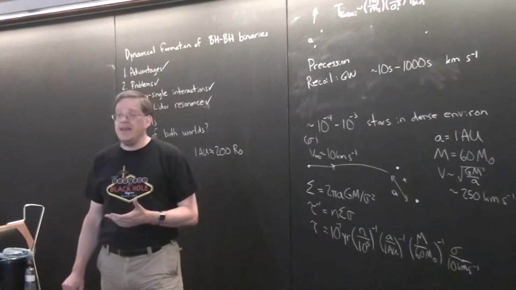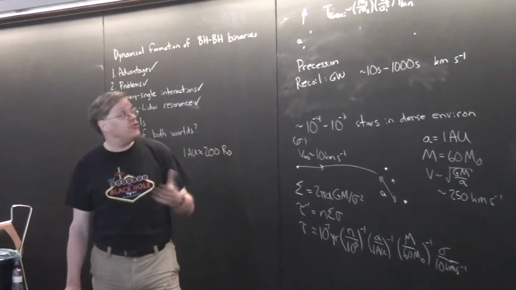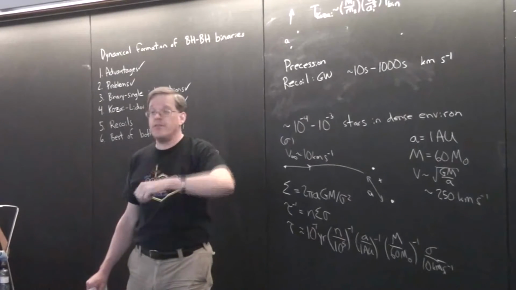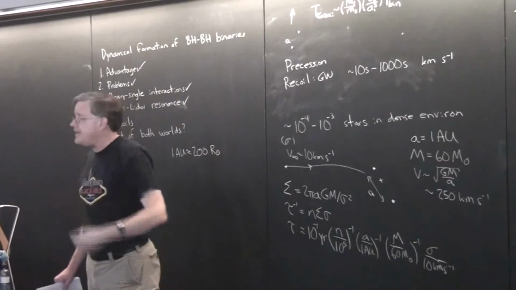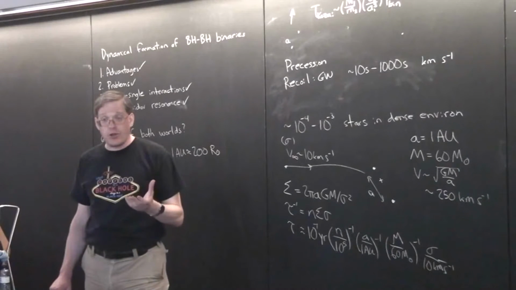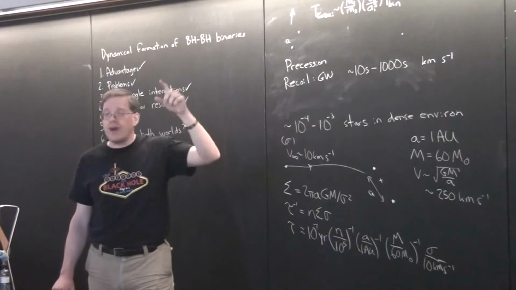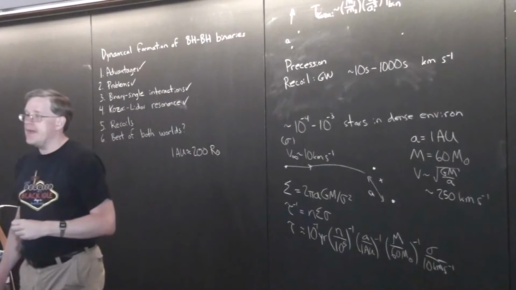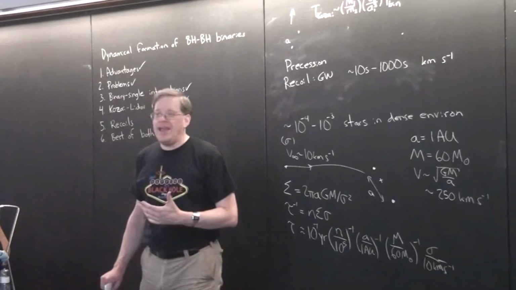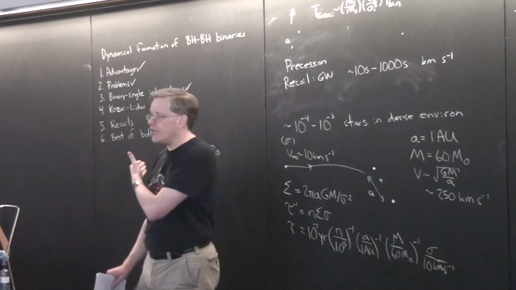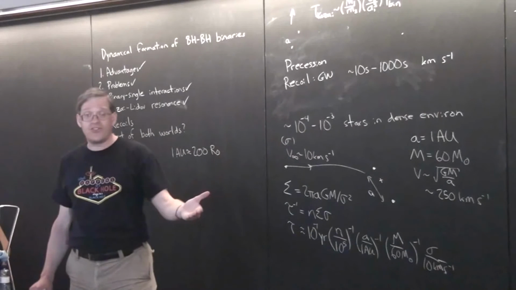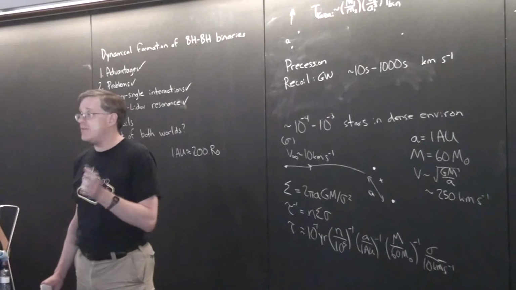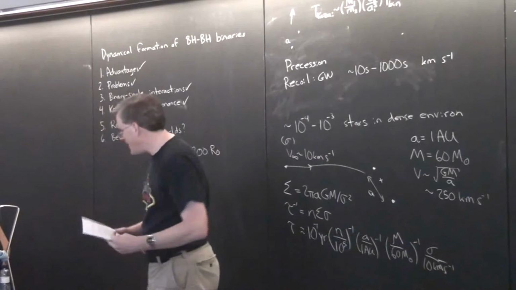Another possibility is that at some point you can get into one of these Kozai configurations. Maybe another binary comes in and one of them is thrown out and the other one is maintained in the hierarchical triplet. It'll be a lower mass star, but it will be able to drive the system in these eccentricity-inclination oscillations. So this might be a way of, as I say, getting the best of both worlds. You have a substantial fraction of stars and a high efficiency with which you might be able to generate double black hole binaries. Thank you.